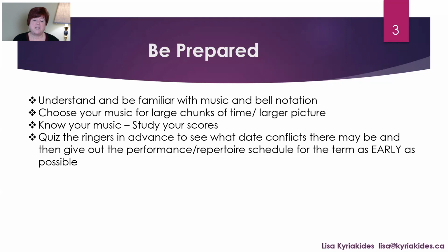Something I suggest you do is to quiz your ringers in advance to see what date conflicts they may have, and then give out a performance and repertoire schedule for the term as early as possible. What I do is in August, I send out an email asking my ringers to tell me if they have any date conflicts for Sundays, of course, because we're a church, from September to December. Then I try to work within those conflicts to make sure that I'm not booking a performance on one of those conflict dates. Sometimes that's not entirely possible, but I try my hardest. That helps limit the number of people who come to me and say they can't be at a performance.